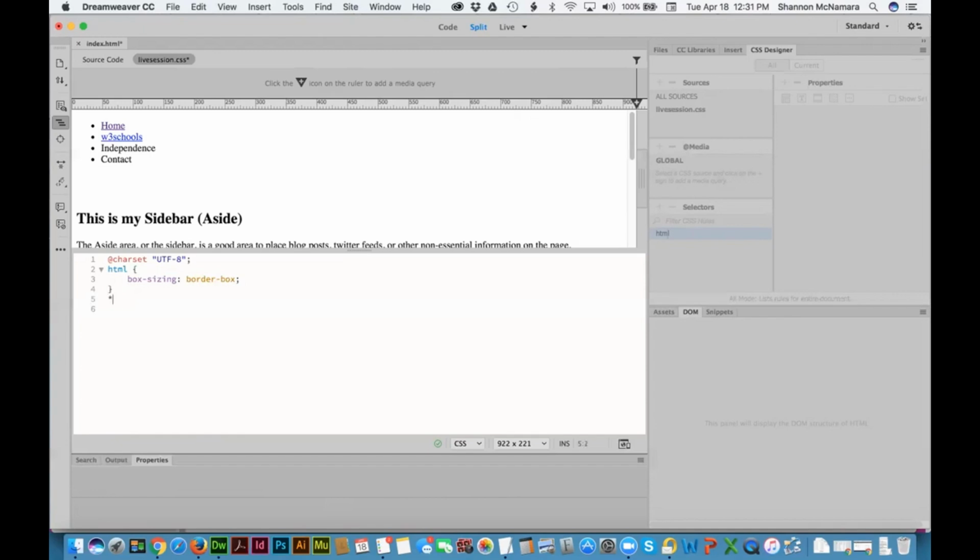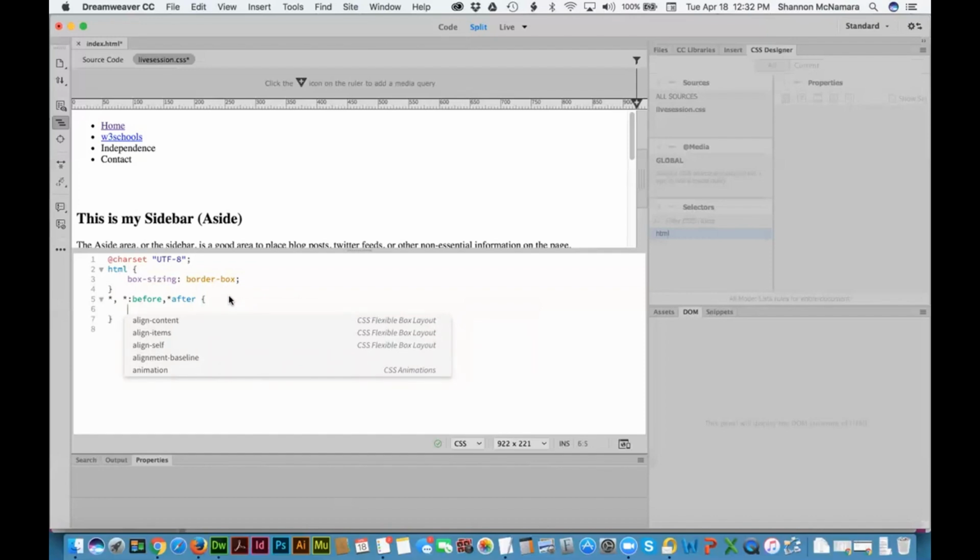You're going to do asterisk, comma, space, asterisk, colon, before, comma, asterisk, after, space, squiggly, and then hit enter. Okay. So I'll leave that up on the screen for you so you can see exactly what that looks like.